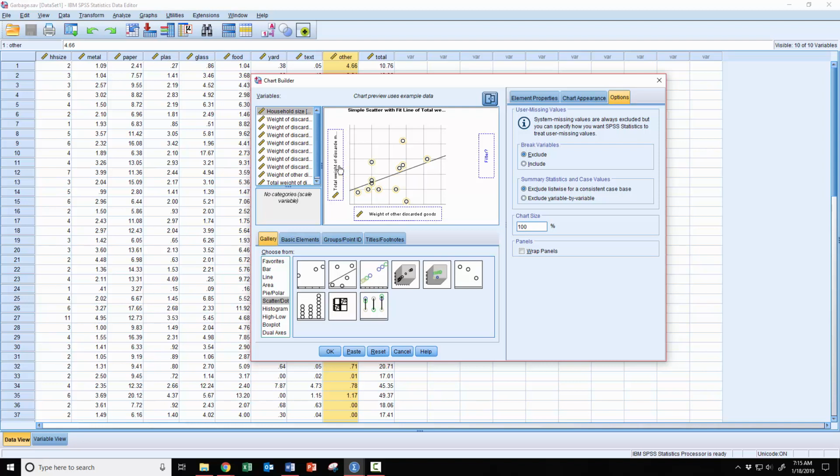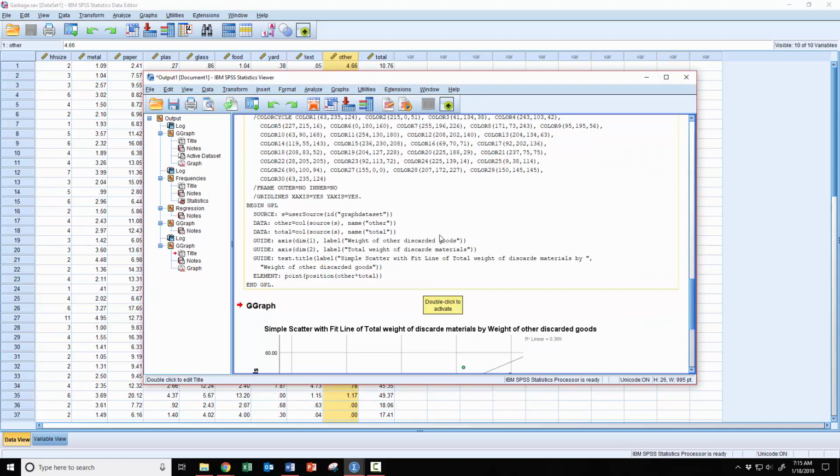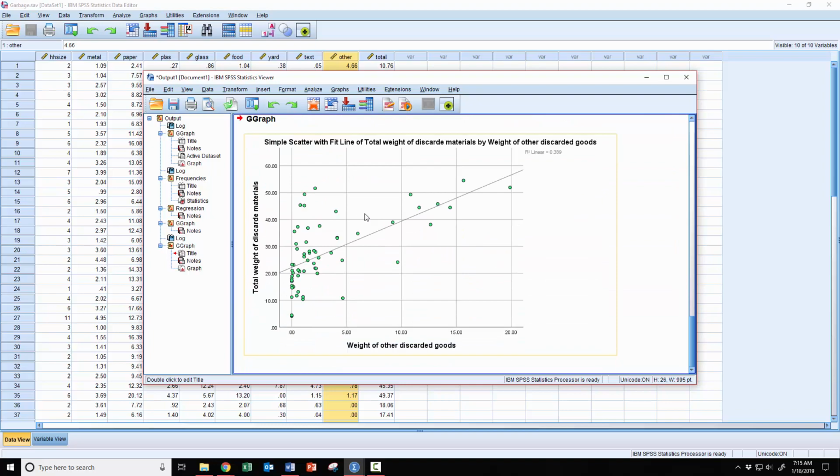Instead, use two others, because the whole point of this is to figure out, do these things have any kind of relationship? So you'll just get more interesting results if you do it that way. Okay, so just like before, you want to choose this one because it gives you a fitted line. So you drag this one up right here, and that's how I got that, right? And then you drag your variables down here. I drag that one there, and I drag the total over here. And that's really all you need to do. Just hit OK, and it's going to create this nice little scatter plot for you.